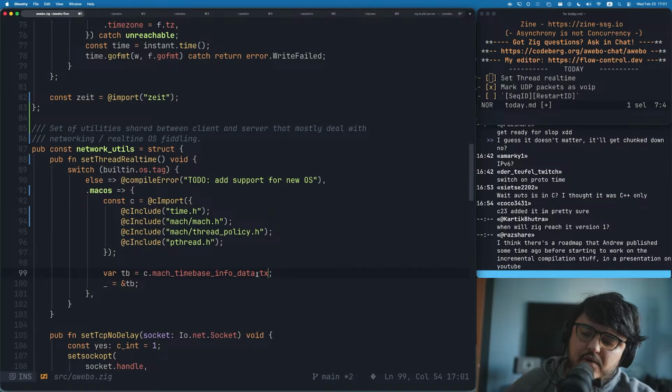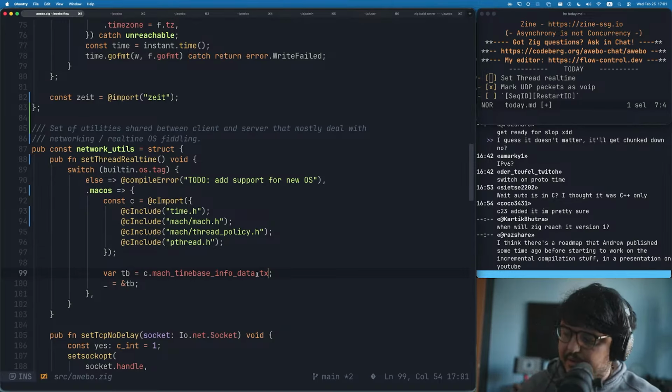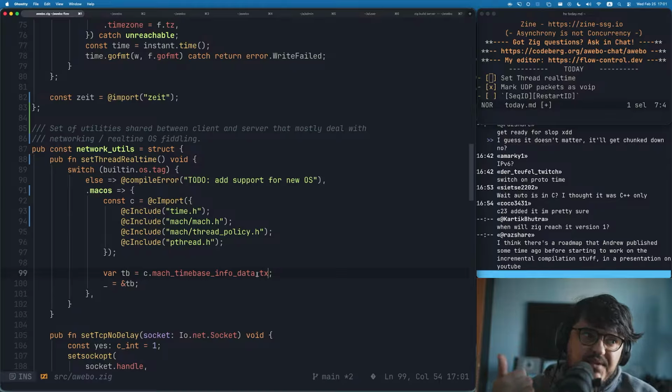There are multiple roadmap videos. Every video that we make for the roadmap is about what's gonna happen. What are gonna be the main themes for the next year? The latest themes have been async IO, incremental compilation, and native Fazer integration. These are the three main things that we're working on.